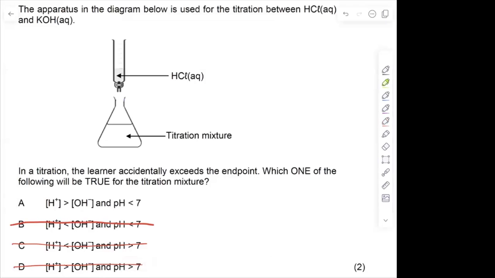If your answer was A, give yourselves a round of applause. Well done for that. A is the correct answer for this particular problem. Well done, guys. I appreciate all of your inputs. I appreciate your interaction in this session. The more you interact, the more useful this lesson becomes for you, right? If you just sit back and become a spectator, you don't learn as much from the session. So it's very important that you do interact, and I appreciate you guys for that.